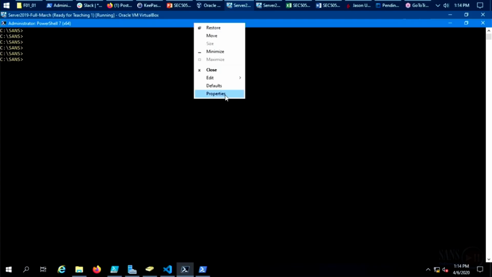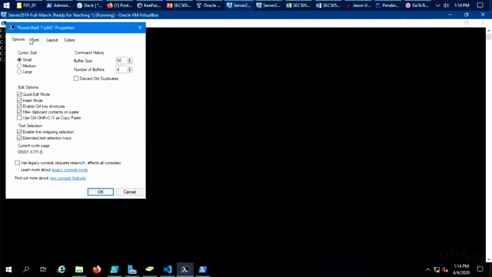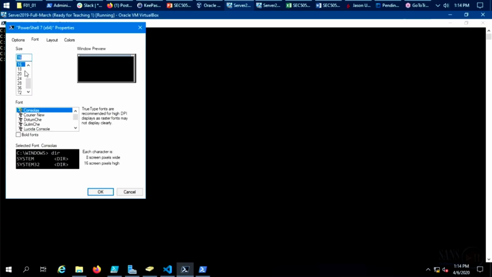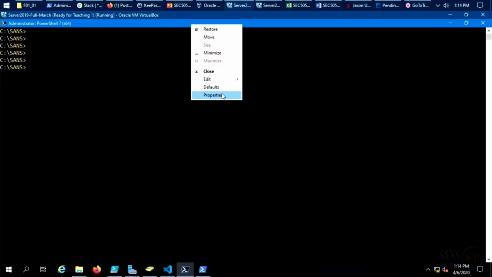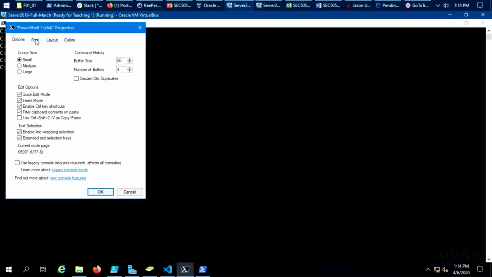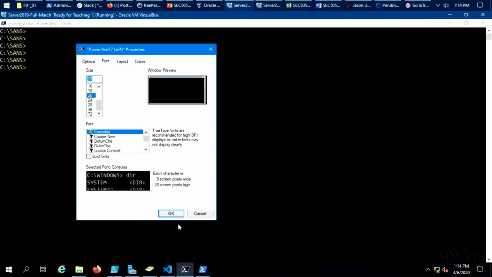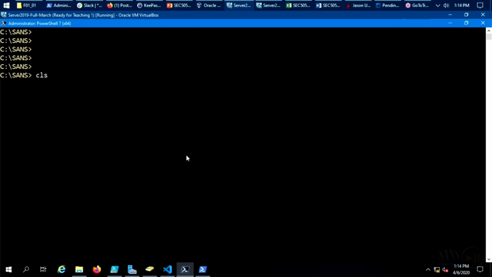I'm going to right-click on my title bar and go to Properties. And now when I go to Font, I'm going to increase my font size. Feel free to do that on your machine as well. So again, I'm inside of either Windows PowerShell or PowerShell core, totally optional, this is up to you. But if you want to, you can right-click on your title bar, go to Properties, go to the Font tab, and then you can increase the size of the font. So in this case, I'm going to bump mine up to 24 point, but on yours that might be a little bit too large.